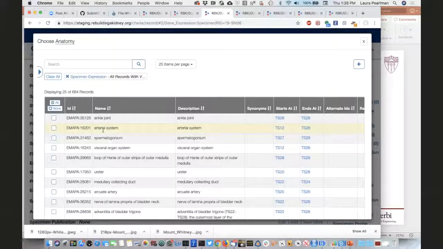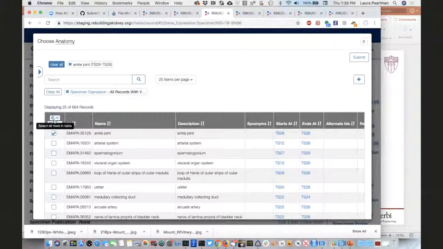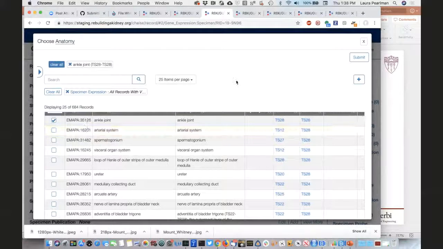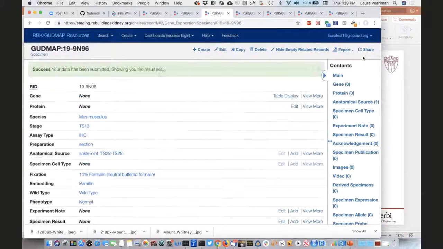So you can either do the trivial way by going to each specimen and adding one at a time, right? Or the trick is when you link the data together, it can go in any direction. So the trick is to go to the anatomy. The method that Laura just showed is straightforward, but you need to add one at a time.